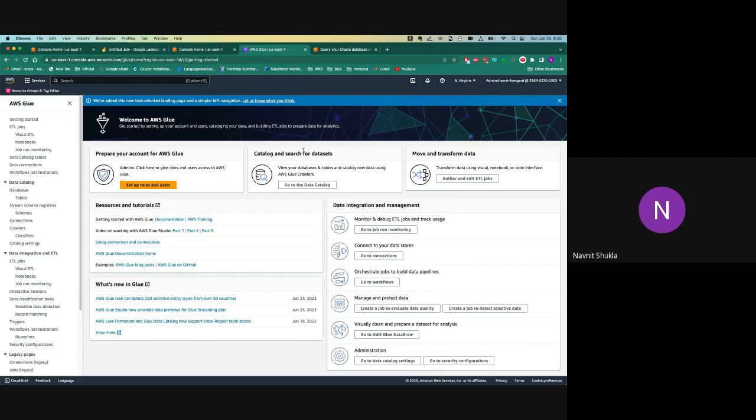Just think of it at a very high level. It's an ETL, or extract, transform, and load service, but it has a lot of other functionality than the regular ETL services. The first thing it has is something called the data catalog. Other is data ingestion and ETL.